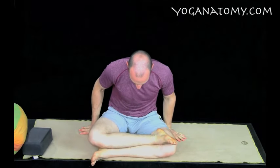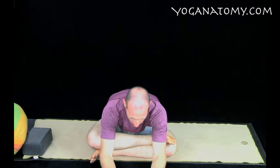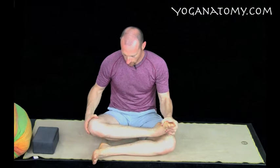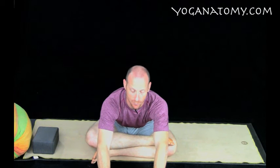Set up double pigeon again. In order to get the pressure into the buttocks, fold forward so that you move at the hip joint. When you fold forward you should feel pressure in your buttocks. Some of you may feel it further out. If you feel pressure or pain in your knee, definitely lift it and put a block under it. Hold this forward fold for about 5 to 15 breaths — I'll move a bit quicker here. If you're watching on YouTube, you might pause, see the sequence, and then do it on your own as an experiment.